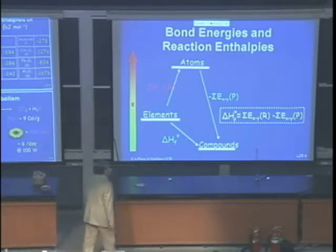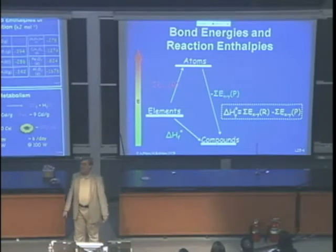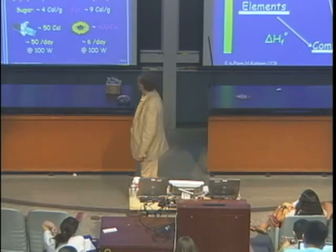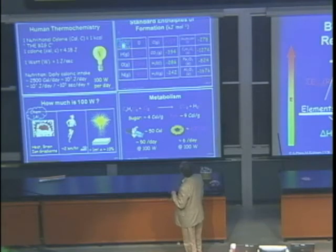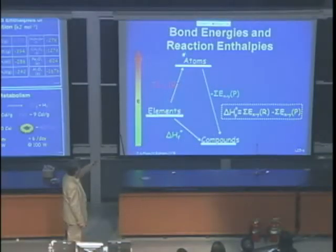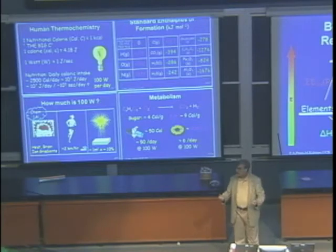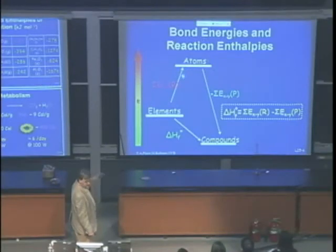So why don't I go the other route? I take the elements, and we know carbon, for example, is not 0. Carbon is a solid, and the enthalpy of formation is for the carbon gas, okay? So the carbon solid was 0, but in order to make carbon gas, I now break the bonds. To make carbon gas, I need energy. I have the carbon atoms, and then I have oxygen here, and O2 was 0, but we need to break the bonds of the oxygen, so I would need some energy. So to make carbon and oxygen atoms, I need energy. This is the amount of energy I need, okay?